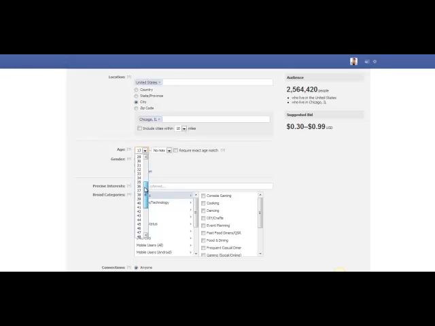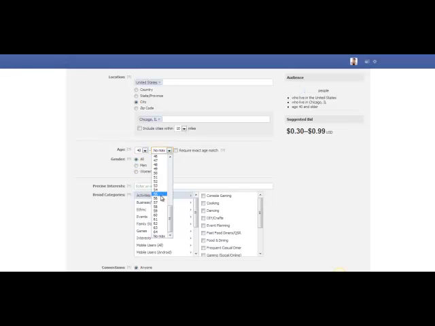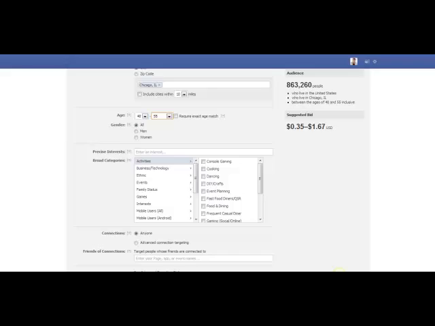I don't want 13-year-olds looking at this. I want people with some money that have the ability to buy. And I'm going to bracket this for age, and I'm going to start it out at 40 years old. And I'm going to put it to 55 years old, and then my next ad will go from 55 to 70, say. It'll be the same ad, but I'll bracket it from 55 to 70, and then I'll be able to compare those two ads and say, okay, the one that's from 55 to 70 compares in traffic to the one 40 to 55 in age, and which one is attracting the most people, and I can eliminate the ad that's not working or is giving me bad results.